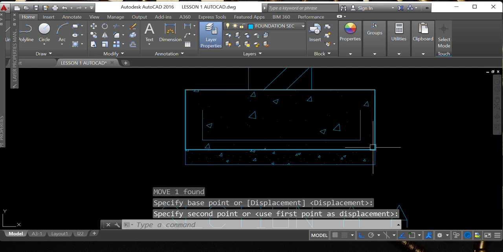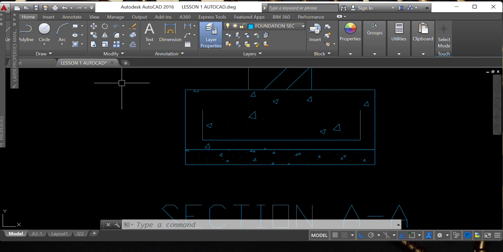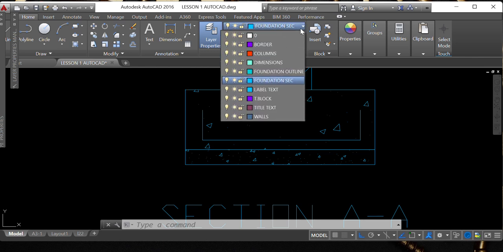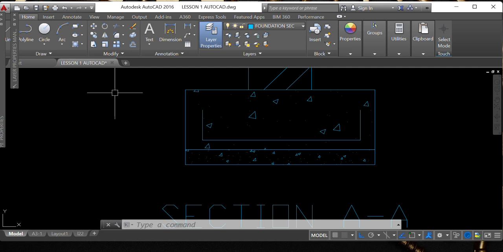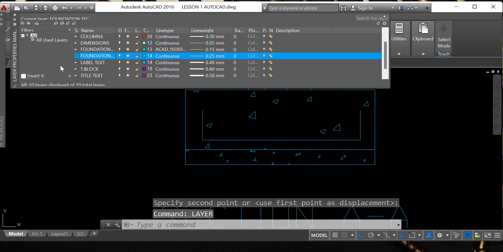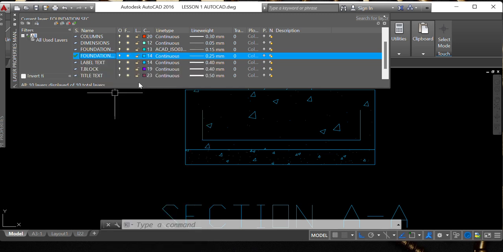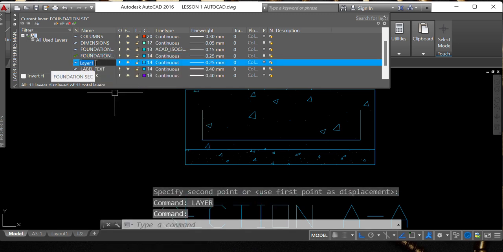So that should be D10 bar, and at this point we should do a layer for reinforcements, layer for rebars. New layer, let's call it rebar.